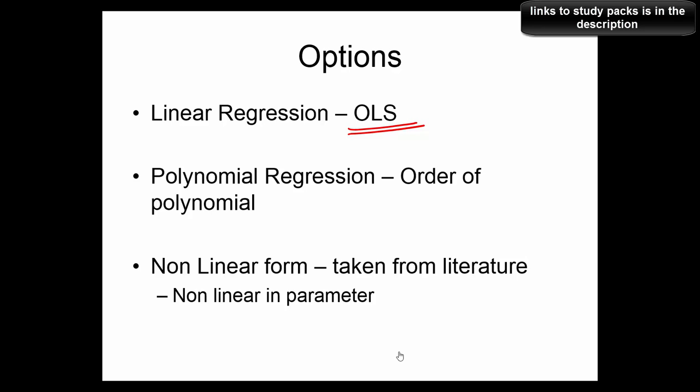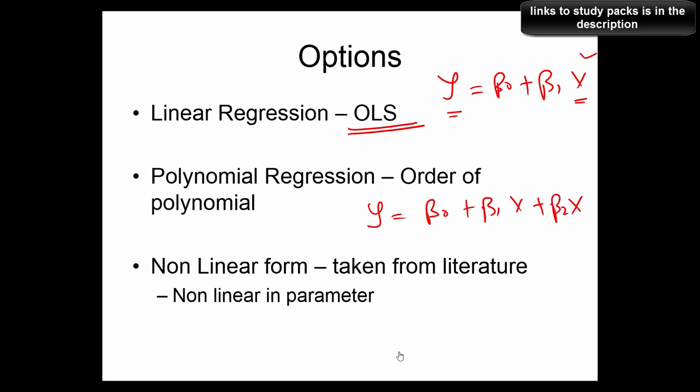Polynomial regression is an ideal thing to do here. Instead of just taking, let's say, the linear regression like y equal to beta naught plus beta 1 x, where x is the independent variable, y is the dependent variable, polynomial regression, on the other hand, you just add a couple more terms of x. So the polynomial regression could be something like this: beta naught plus beta 1 x plus beta 2 x square. So it takes care of some form of nonlinearity in the data.